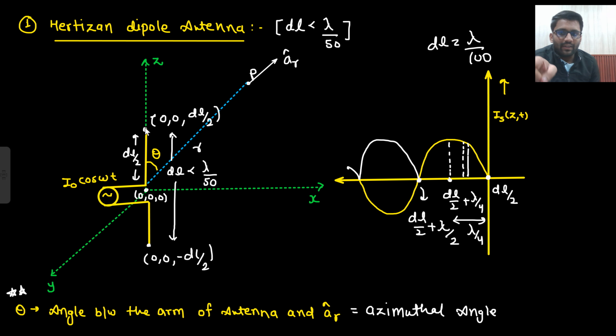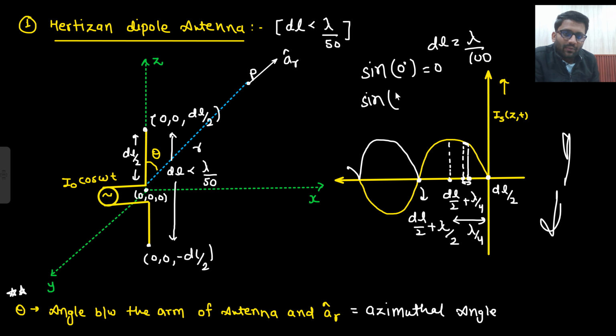Here initially you are having current minima. Initially you are having some current, but not necessarily will the current always be the same. These waveforms will keep on moving, from up to down, up to down. So the current here will change. But the thing is, the current will always be uniform here. On the arms of the antenna, the current will always be uniform, because this particular portion is very small. Although the waveform is sinusoid, since the portion is very small, the current will change by a very minute amount. What I mean to say is, what is the value of sine 0 degree? 0 only.